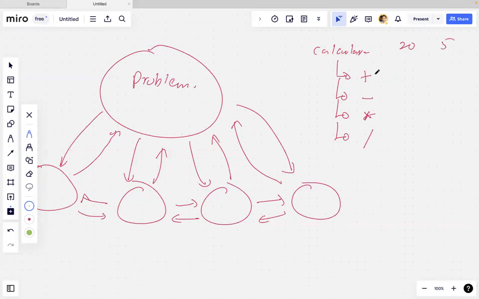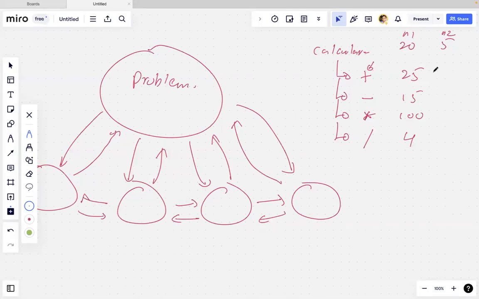If the operator is plus, you need to provide the answer as 20 plus 5 is 25. If the operator is minus, you use 20 minus 5, number 1 and number 2, which is 15. For multiplication, 20 times 5 is 100. And for division, 20 divided by 5 is 4.